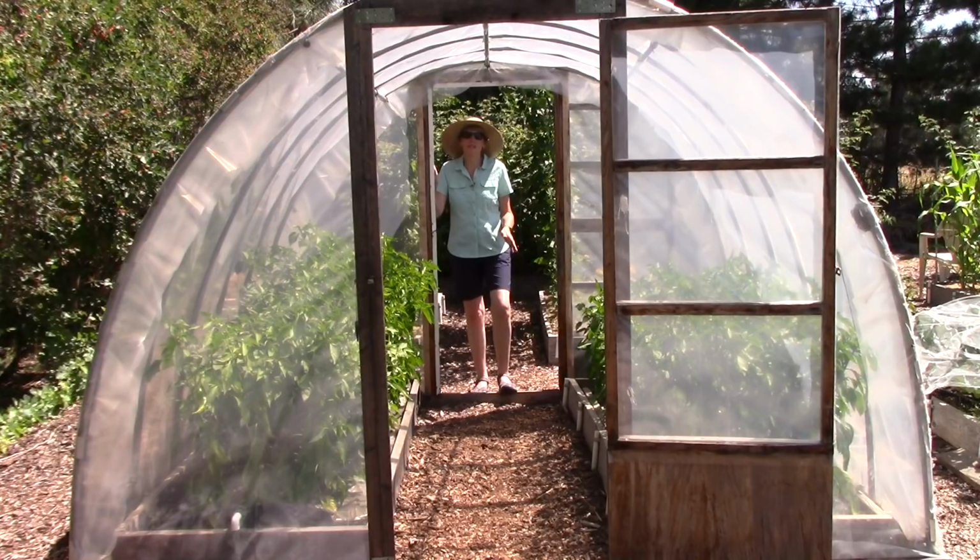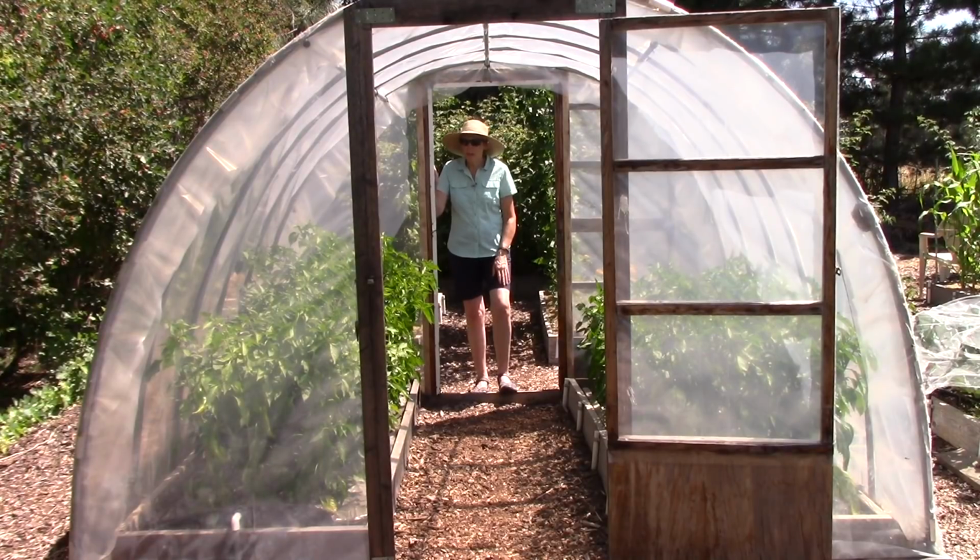I'm sure you've noticed this hoop house in the background, and I wanted to explain a little bit more about it. So my husband and I built it 4 years ago, primarily as a way for me to grow a winter garden more successfully. But we also use it during the summer months to grow warm season crops. This year, that's peppers. And it works really great, so we do get to use it year round.